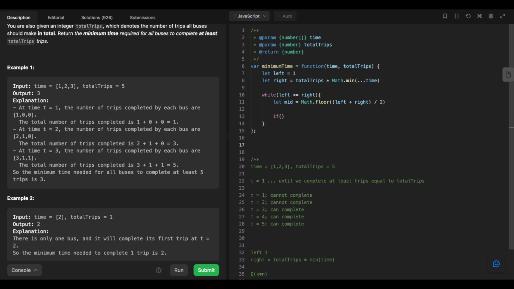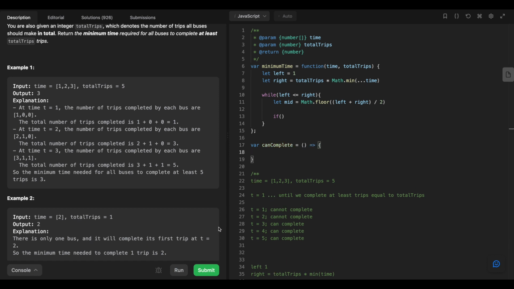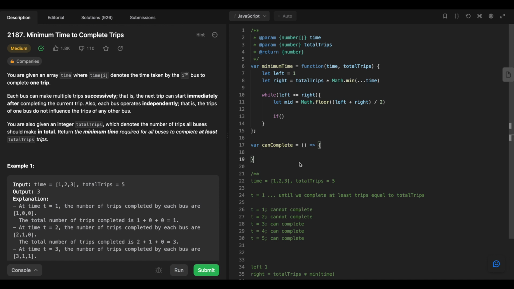So this will be another function. Let's declare it here, canComplete.